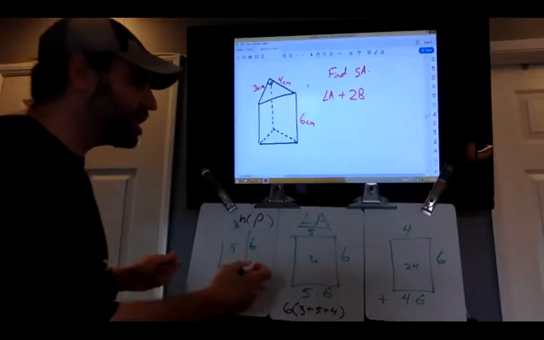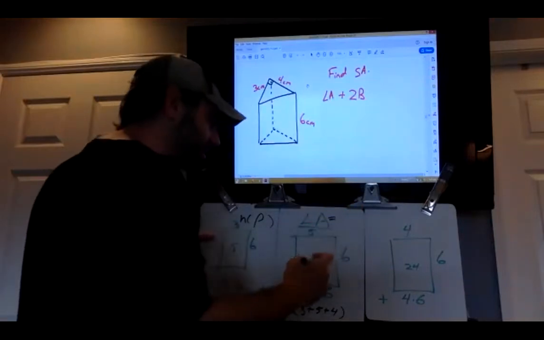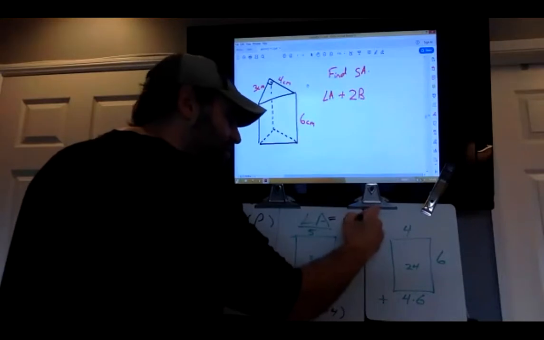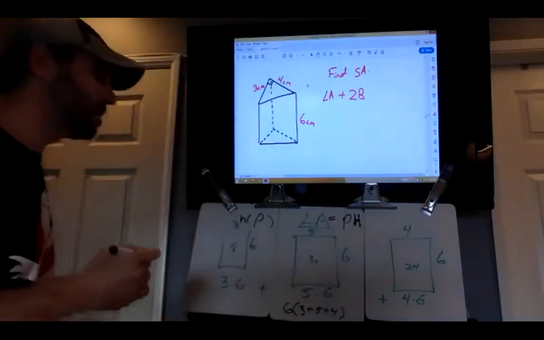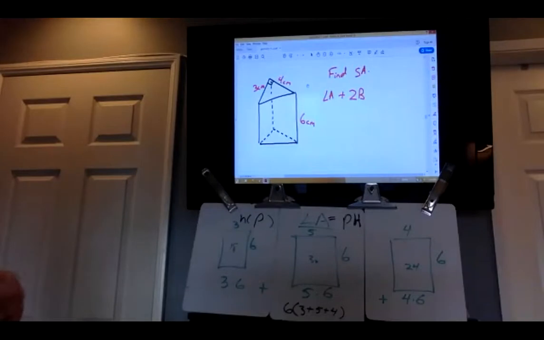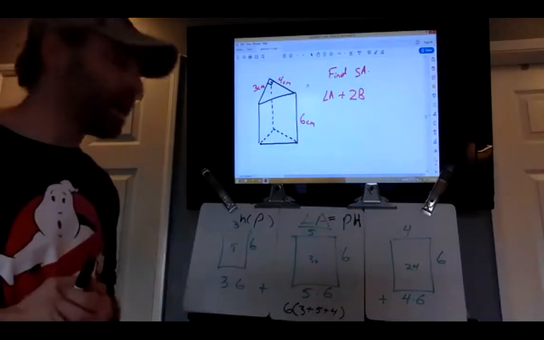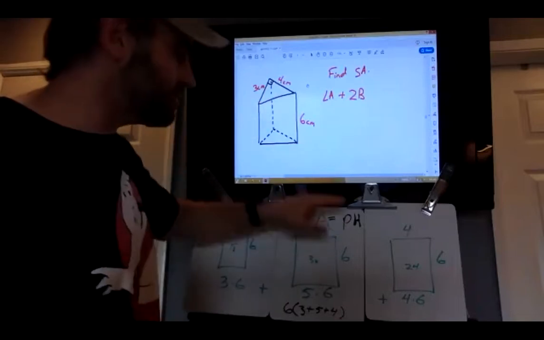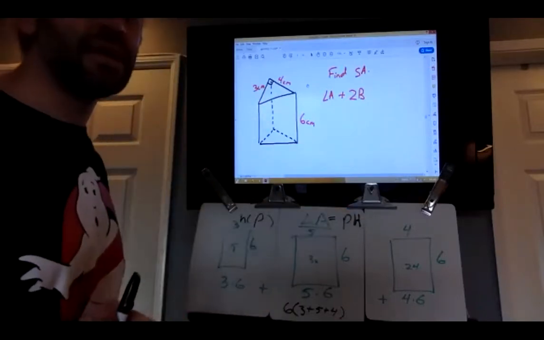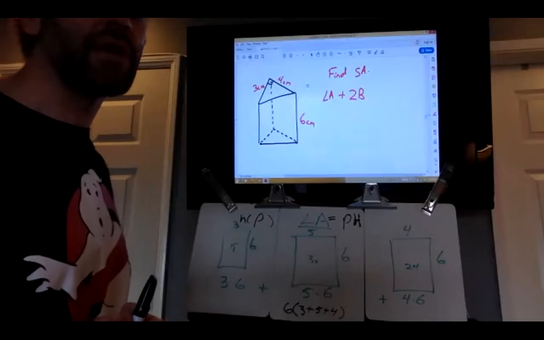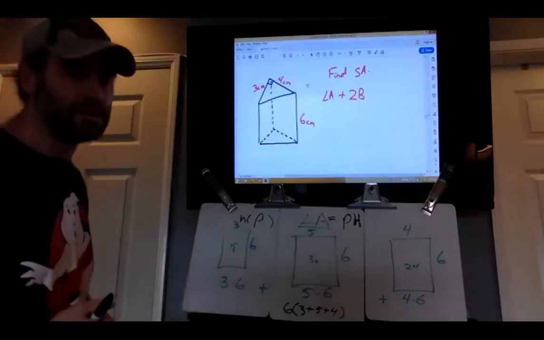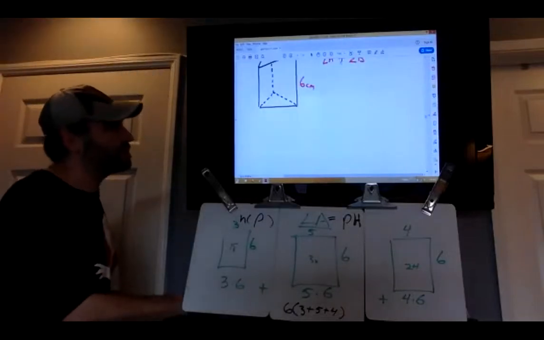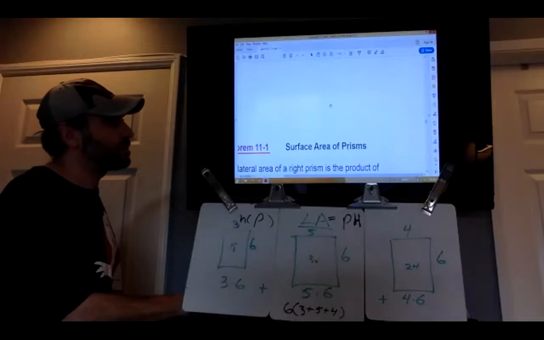So what's left when I factor out the height is the perimeter. What did I just show? I showed that the lateral area is going to be the perimeter times, I'm going to call it big H, pH. The lateral area is always going to be the perimeter of what? That's important. The base. Perimeter of the base times the height of the prism is going to automatically give you the lateral area. That's an important thing to remember, and it will help you remember this formula when you need to use it.